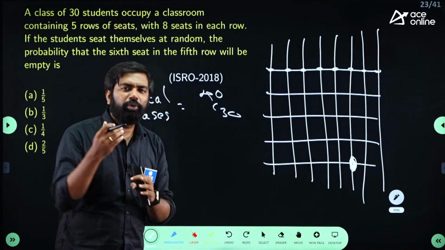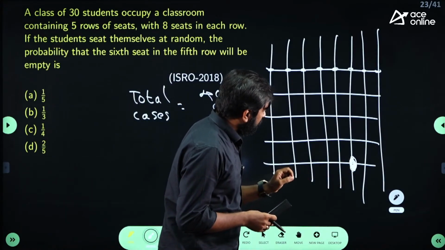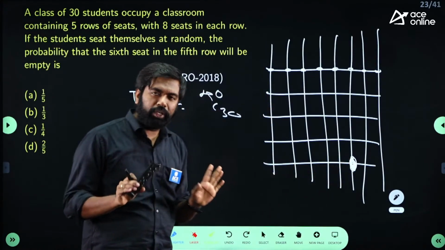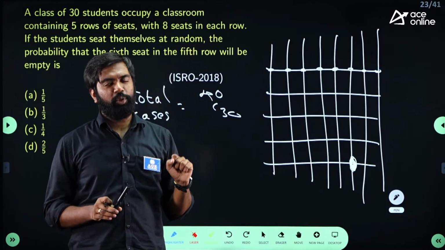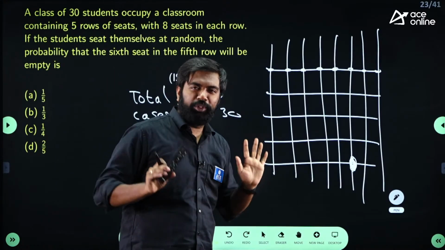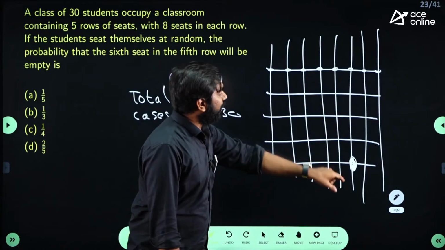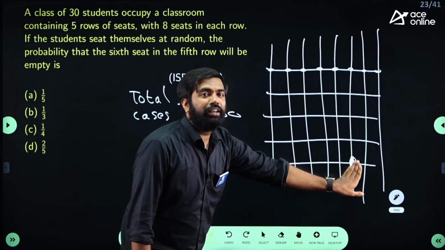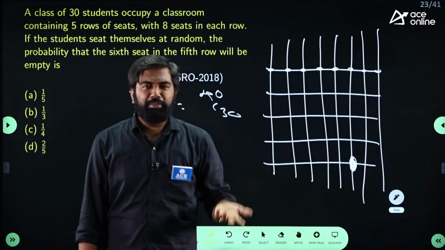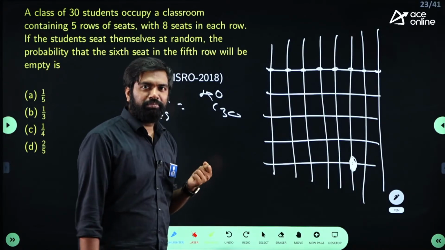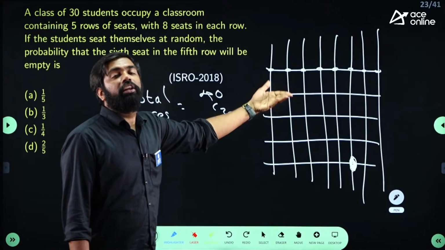Now I am going to give you an activity for you. Now leave this. He said it has to be empty. Okay, this is empty. How many are left over? I will not tell you the answer because you people have to post that. Are total 40 and you are just removing this, so how many are left over? So there is that number, right? I don't want to reveal that number. So that is some number, but you have only 30 students. So in how many ways you can choose 30 students from the remaining seats?